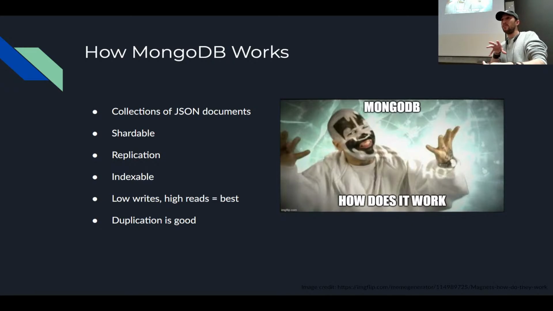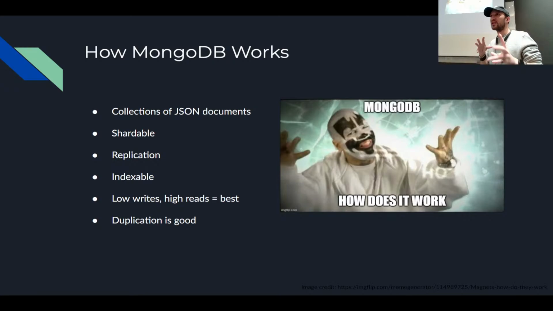But the best use case that I have seen for it is when you have a low amount of writes and you have a high amount of reads. Okay? That's where MongoDB really, really, really shines. You can still do it in a high write system, but then you have to worry about your eventual consistency problems. But if your write speed is low, if your write throughput is low, and you need a boatload of reads, MongoDB, baby, is good stuff.